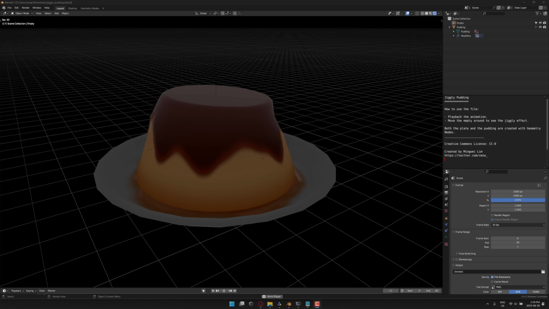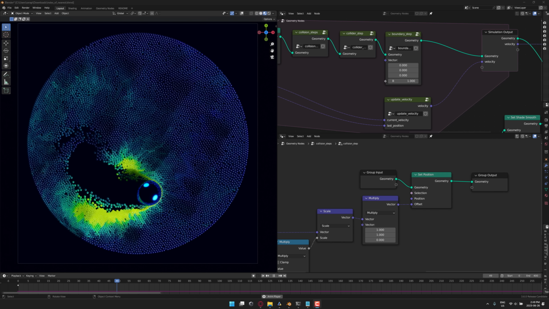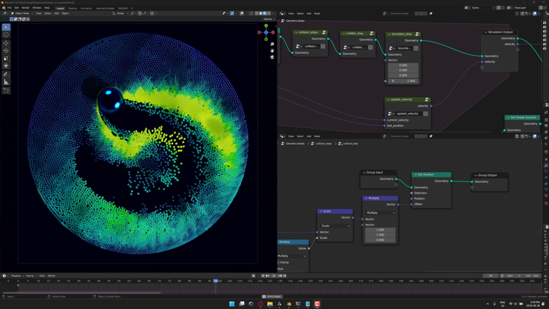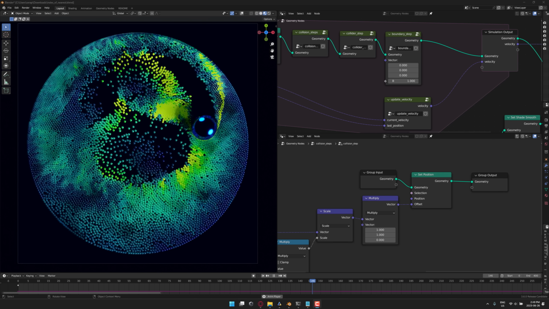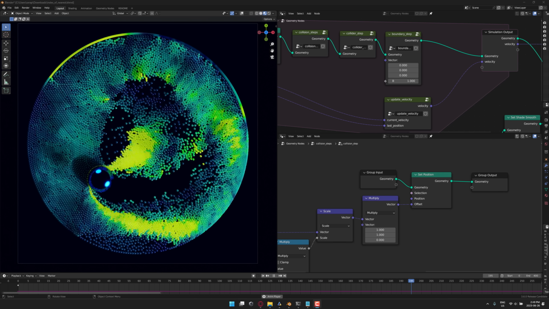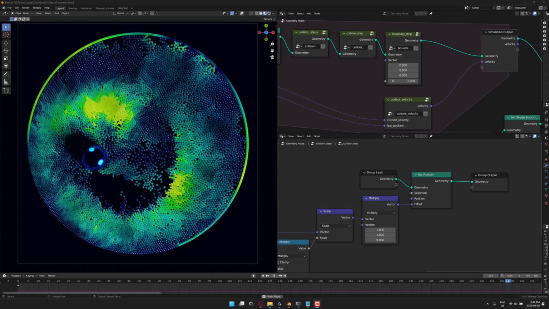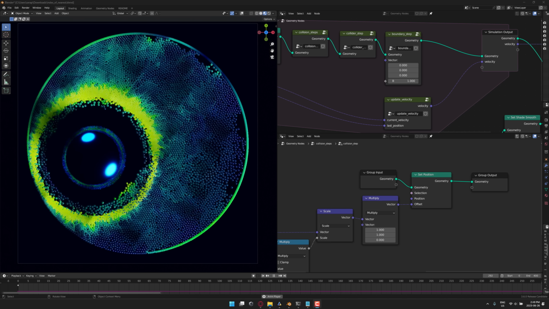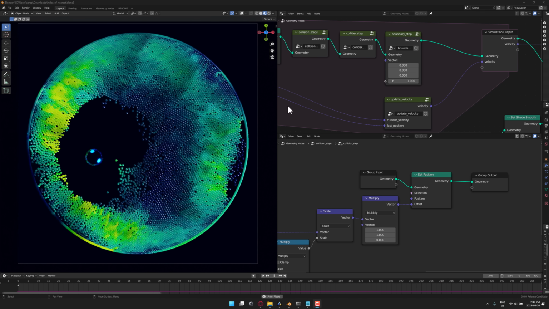There are plenty. I'll show you where you can grab these demo files, but probably a more impressive one is this simulation right here. So this is showing simulation nodes in action, what they are capable of doing, and this is going to open up Blender to a whole new world of special effects, particle systems, and so on. And you can sort of see how they work over here.